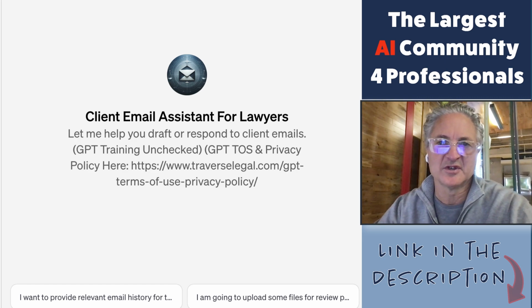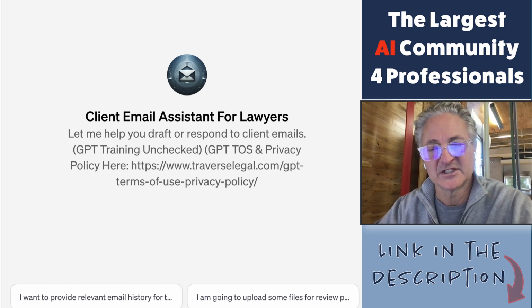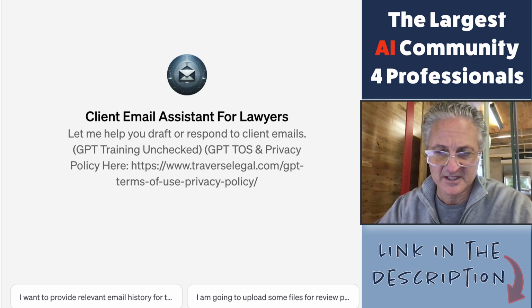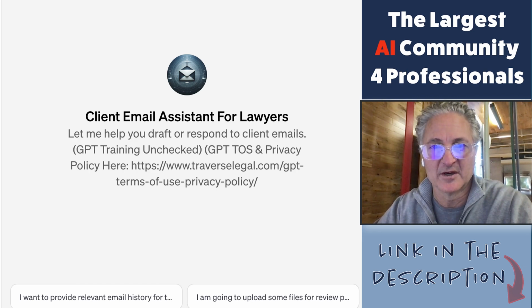It means that as a user, you cannot use third-party GPTs that you do not trust, or do not know and have assurances that the box has been unchecked. This can be extremely limiting for business and professional users of AI who may want to use some of these GPTs for their own purposes, because you won't be able to use them for any confidential, proprietary, private information. You won't be able to use the GPT for work.